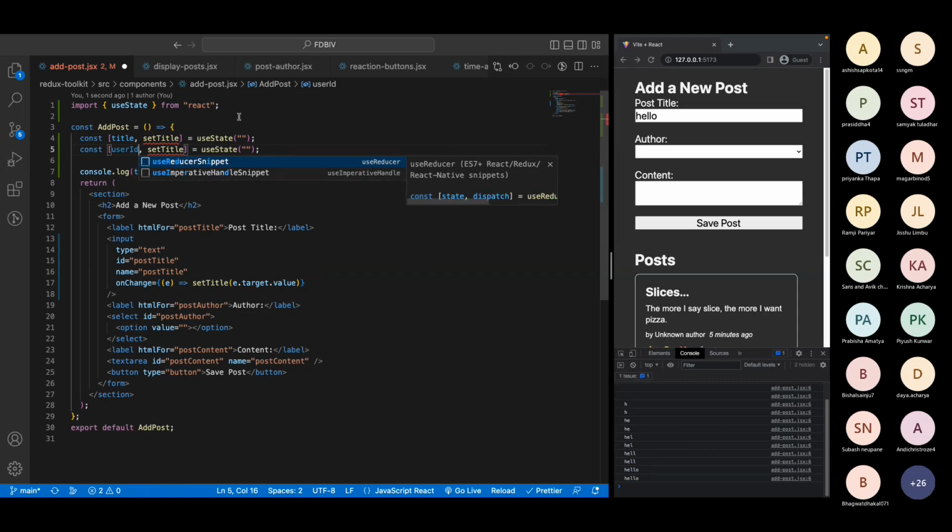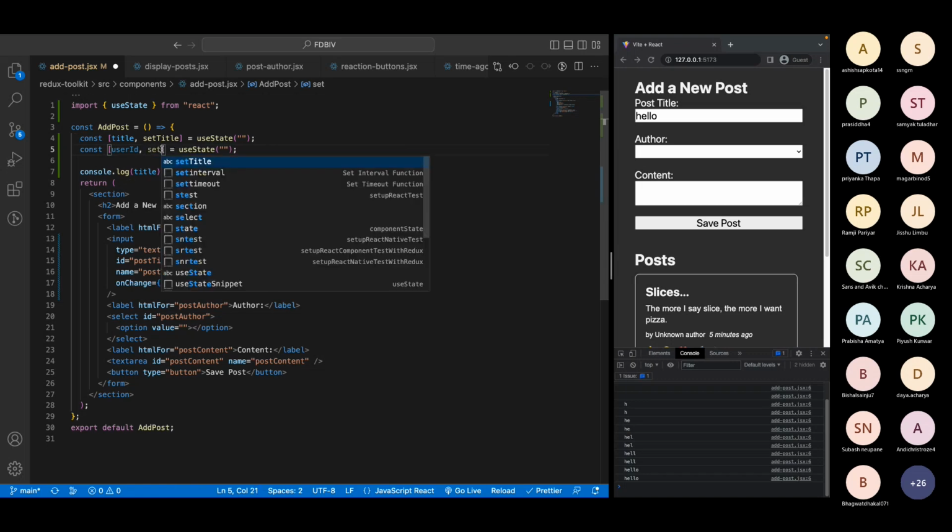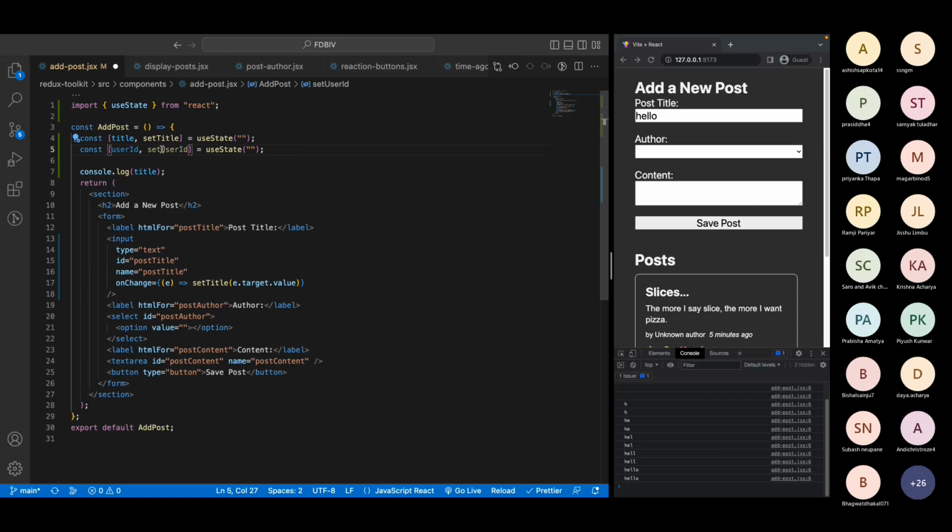We just want to select the user ID because if we have ID, then we will know which user is that. Because if you select username, different users may have the same name. At that time, it will be difficult later to find that exact user. That's why we will use user ID, set user ID.